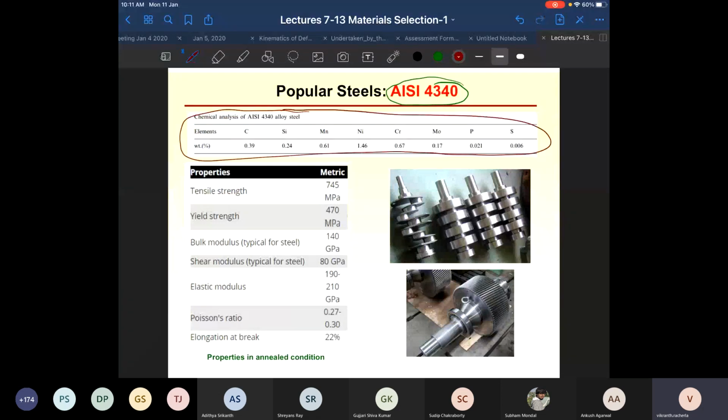Whenever you are dealing with a steel alloy, you can use it in different states. What is the state of the material which you get when you procure it from the market? Let us say you buy from a dealer a bar of 4340 alloy. In what state would you get the material? What are the different conditions in which you can get materials? One of the conditions is the annealed condition. Most likely you are going to get the material in annealed condition. What is annealed condition?